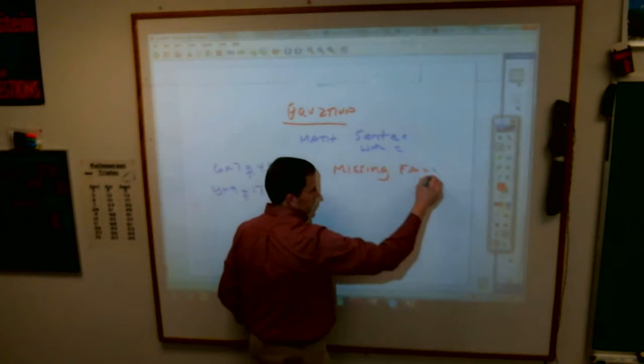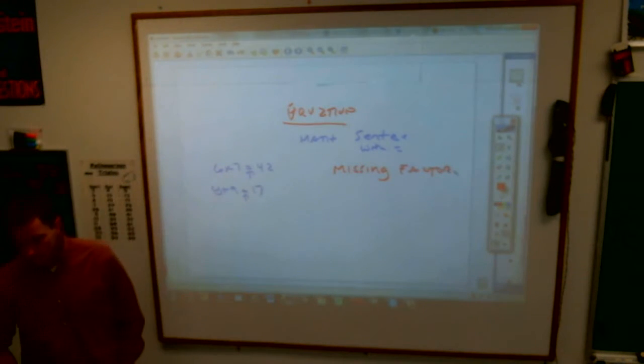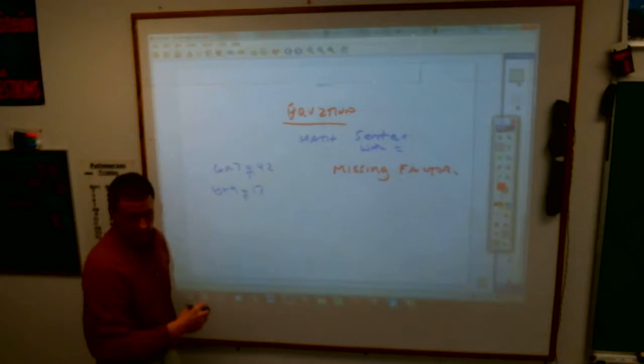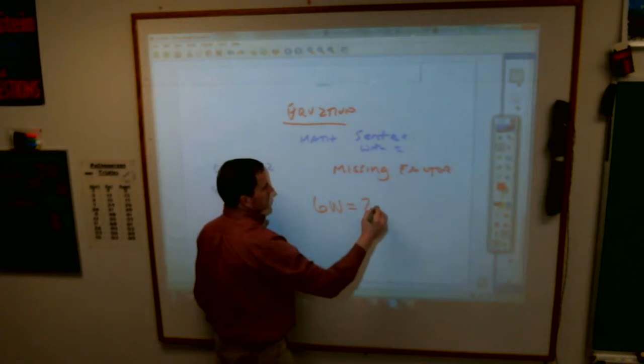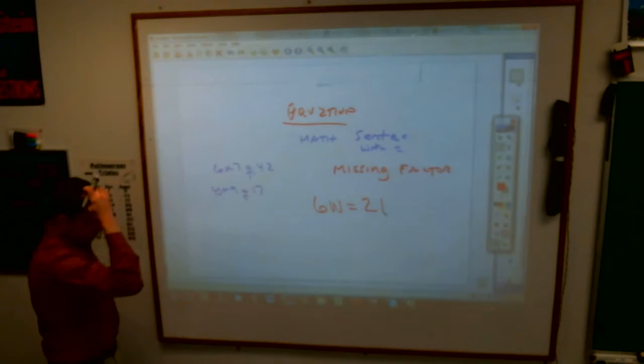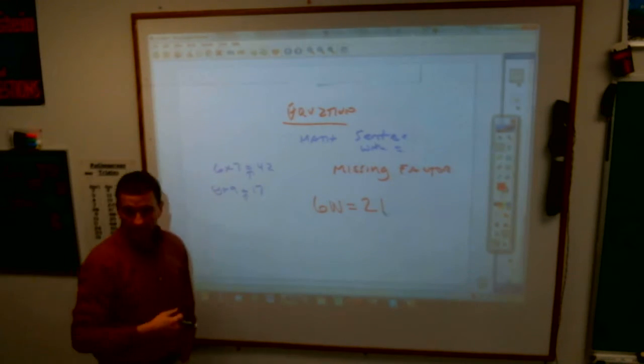And you've seen these before. We call them missing number problems. It's when you come up with something that looks like this: 6w equals 21. And how back in the past were you told to do this problem? Back in the day. Think of an easier problem. Yeah, think of an easy problem.